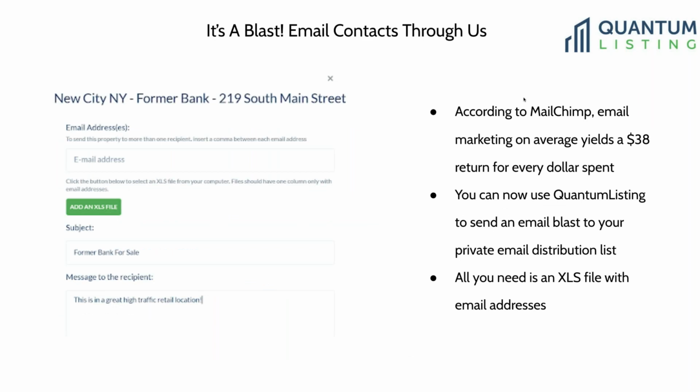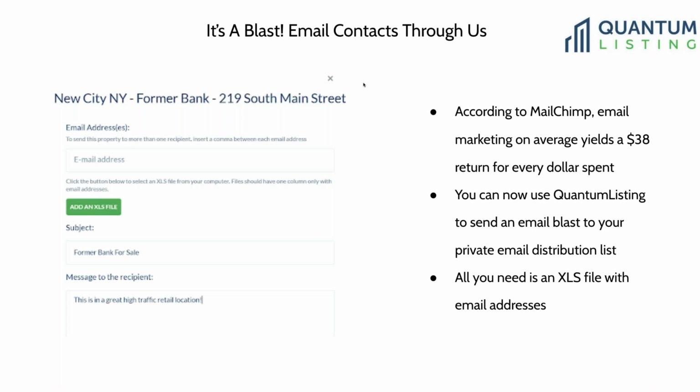So one of the other great new features, which I mentioned briefly before, is our email blast service. According to MailChimp, for every dollar you spend on email, you get a $38 average ROI. And you can upload your own XLS file, your own Excel file, with email addresses on this form.